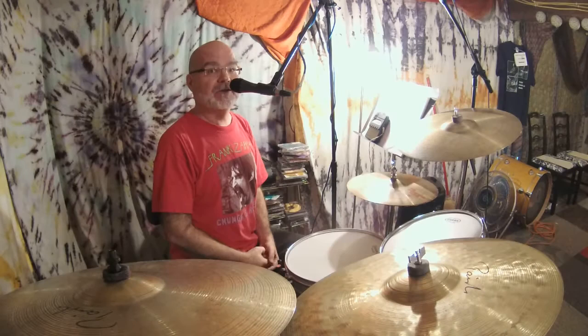We're going to talk today about the shuffle, a drum groove that's been around for a very long time and is used in all sorts of music. A lot of people think of it as coming out of blues. That's not necessarily true. It's not just a blues thing, although it is strongly associated with the blues. If you're not sure what a shuffle is, I'm going to show you right now.